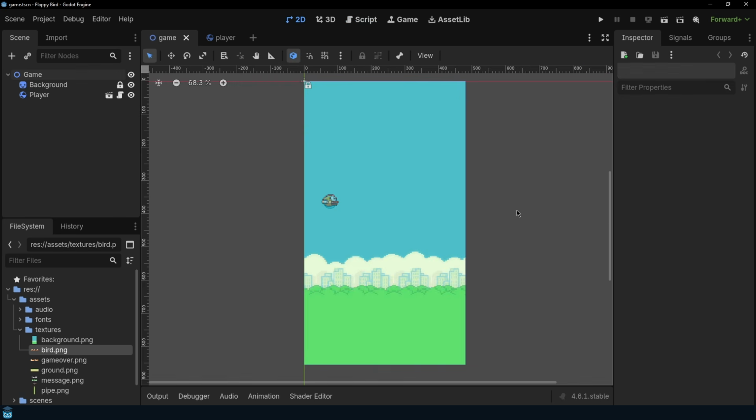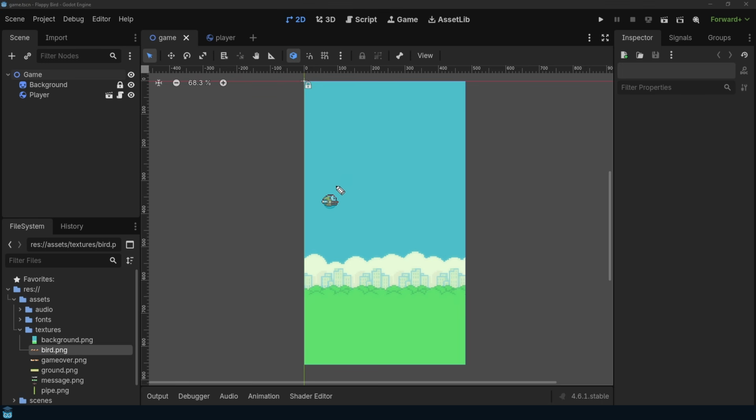So continuing with the player, we're going to implement the flapping logic. This is going to have two parts. First of all, we want the player to go upwards vertically when we press the left mouse button. And at the same time, we want the player to rotate counterclockwise like that. And we want to limit this to something like that so that the player doesn't do a full circle.